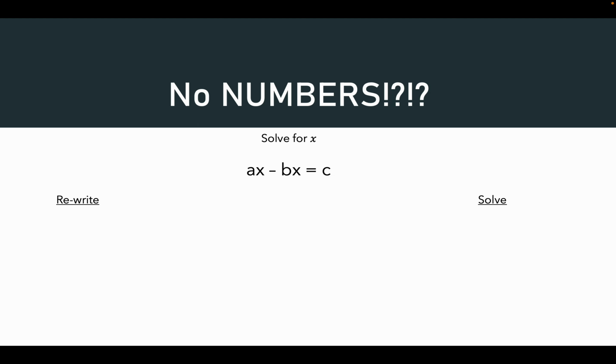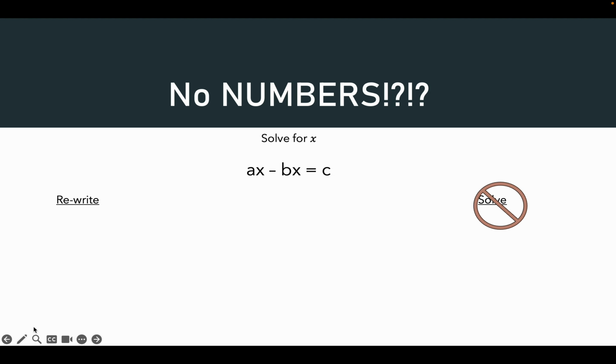No numbers? What? All right. So if I'm going to solve for x, I need to go ahead and pull an x out of here so that I can get x on one side and the ABC all on the other. Let's see how this works. Now, in this case, I have no numbers, and so I really can't solve the equation. There are times without numbers you might be able to solve the equation to come up with a 0. But in this case, you cannot. So there will be no solving.